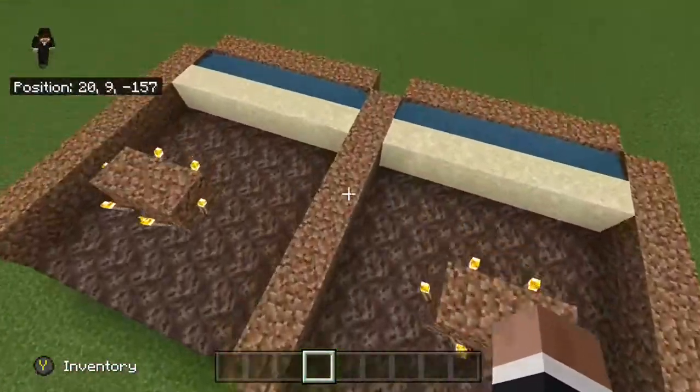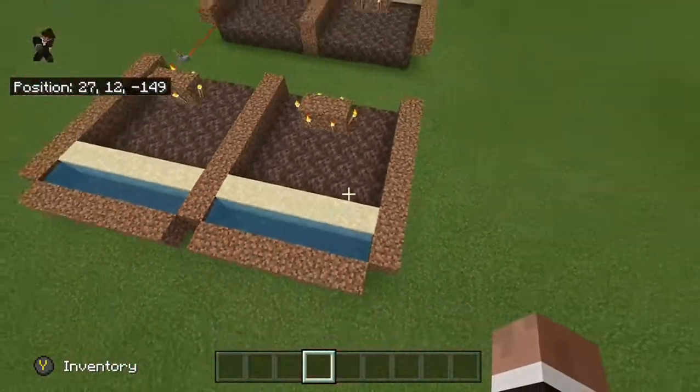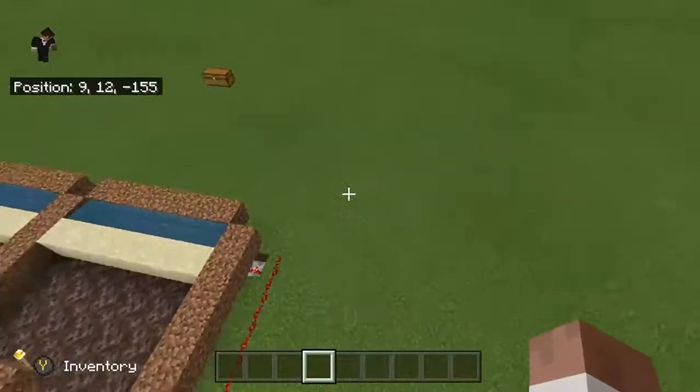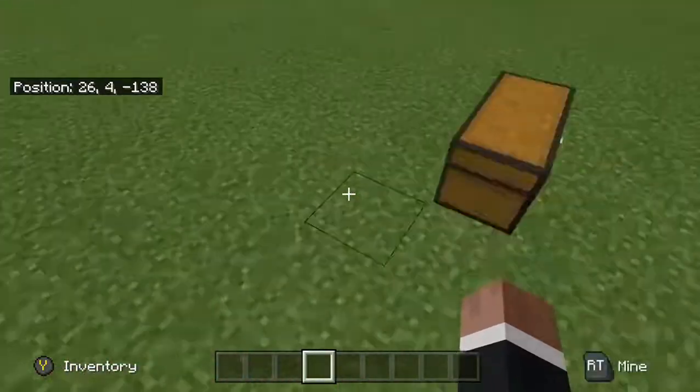This one does look a little bit ugly, just a heads up, but if you need it just to start off to get some nether warts, some emeralds and stuff, it's quite easy to do. Alright, so let's get into the tutorial.